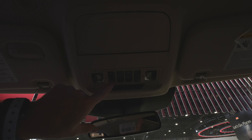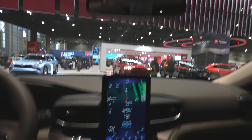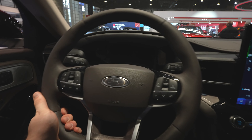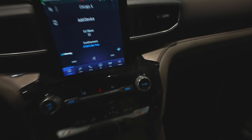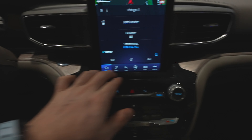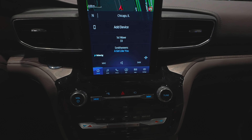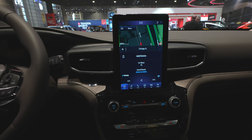Up top in the vanity, it is LED lit for both passenger and driver. The driver vanity gets a three-door universal garage remote. Up top on the headliner, there's glasses storage, dome map light master controls, and all the buttons for the power sliding twin pane sunroof. There's also an auto dimming rear view mirror. Overall, I do like the interior of the Explorer — I think they did a good job. I like the vertical touchscreen, though I'm not a huge fan of the gloss black as it picks up fingerprints and smudges easily. But this is very luxurious and definitely bears the Platinum name.